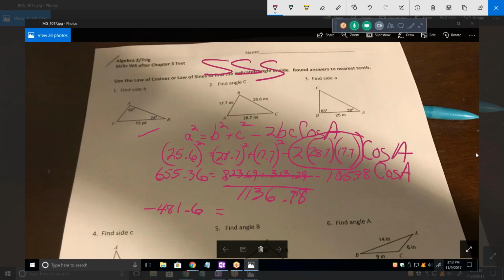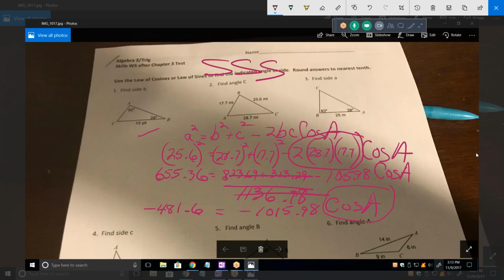Now that's going to be equal to, right? Why don't you do it on the other side though? I did. In other words, I took the sum of those two numbers and moved them to the left side. I just don't write it. In other words, it causes that to disappear. You understand? So now I still have to isolate that. I cannot solve this until I can isolate cosine of A. So what's the next step?